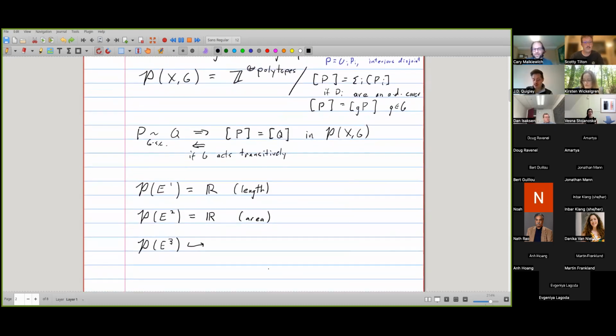Okay, so in 3 dimensions, it starts to get interesting. I can take an R again, corresponding to the volume of my 3-dimensional polyhedra in 3-dimensional Euclidean space. And there's a homomorphism there because volume is a scissors congruence invariant. But that's not the whole group. There's a second invariant taking values in R tensor R mod Z, or if you prefer R mod piZ. This tensor product is over Z. And this is called the Dehn invariant.